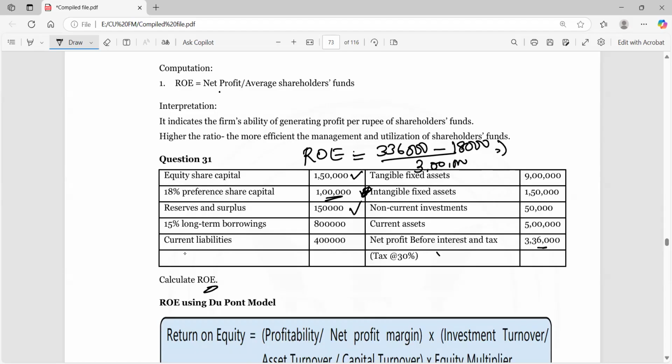Correct. We are calculating return on equity. We have already paid the preference dividend to the preference shareholders. Apart from the preference dividend, what is their expectation? You write it as average equity shareholders' fund. Preference will not come. This is after, not before, because before interest and tax it was 6 lakh. That is what we calculated in every question. This is after, a printing mistake.